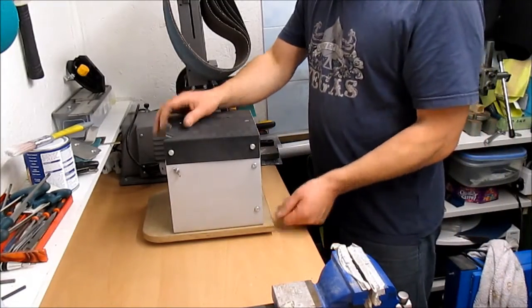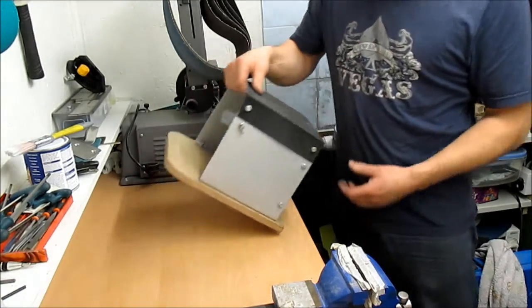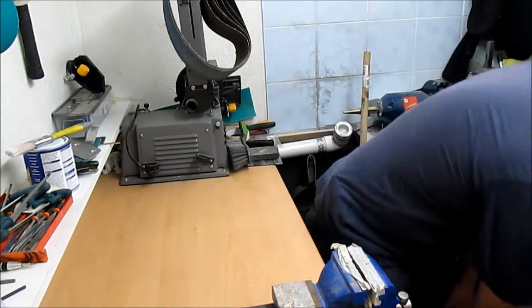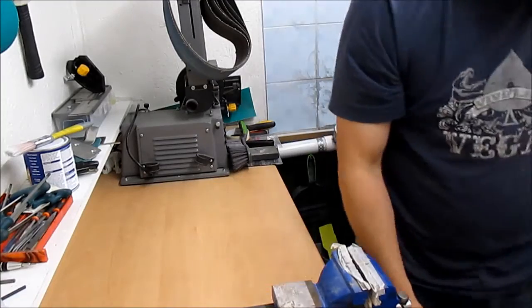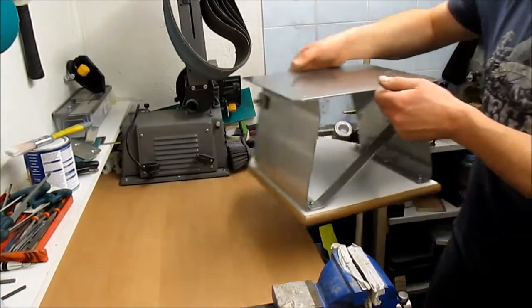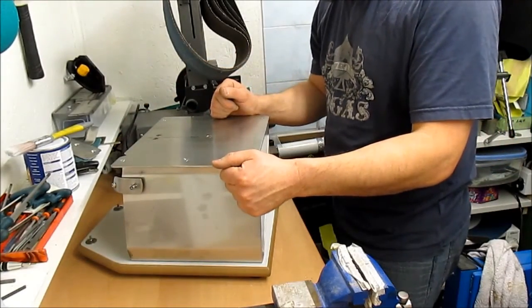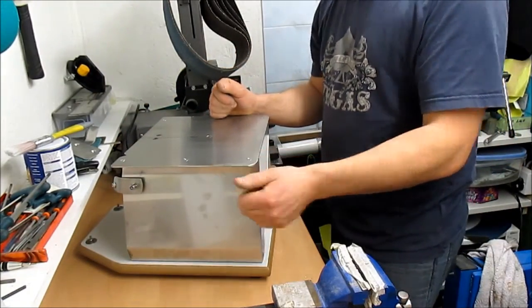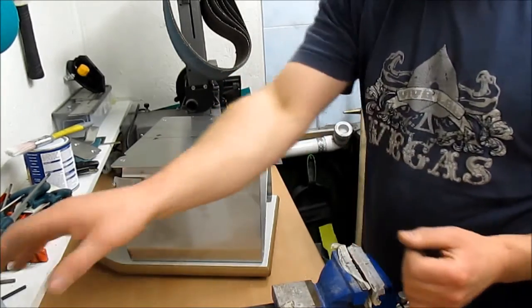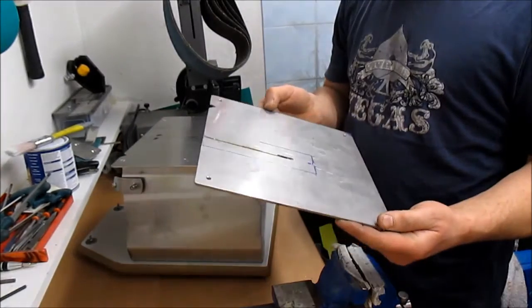Then Jason at Reeve Handmade Knives got hold of me. I'll put a picture of the one that I made him in, and he said, "Can you make me one?" And it's something I've been thinking about doing for a while. And so I said yes. They'll come in two different sizes. This is a standard size, which is 250 by 270 top.